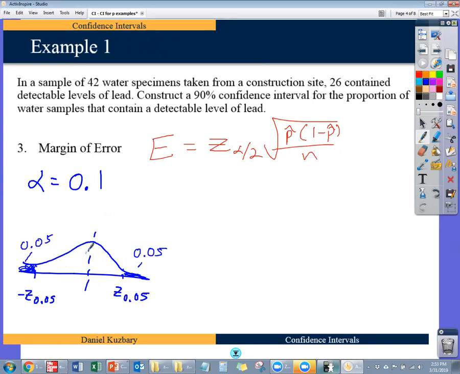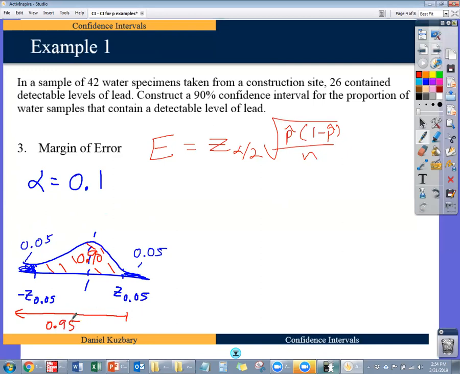And it means this middle percent is going to be 90% of the distribution. In other words, if the area under the whole curve is equal to 1, this right tail is equal to 0.05, this left one is equal to 0.05, and this is the middle 90%. So that's what we want. We want the number for which the right sliver above it is 0.05, which means the area below this number is equal to 0.9 plus 0.05, or 0.95.